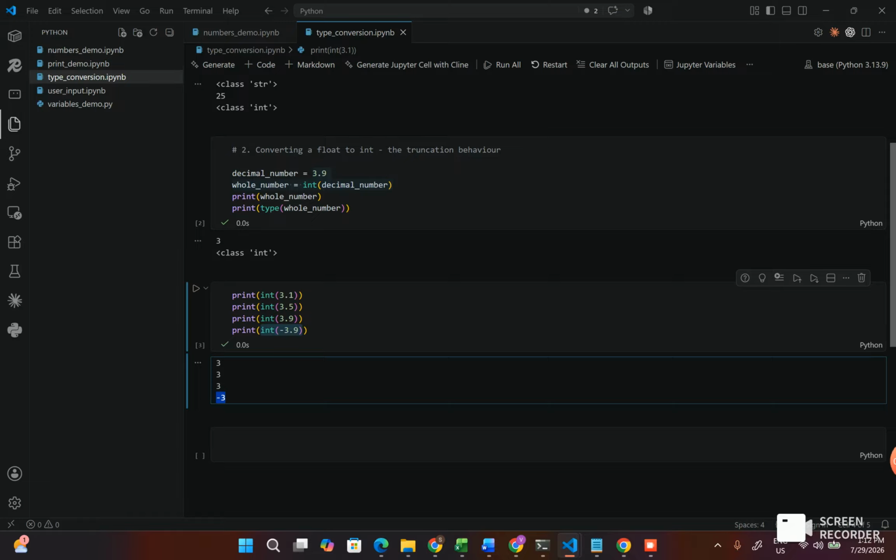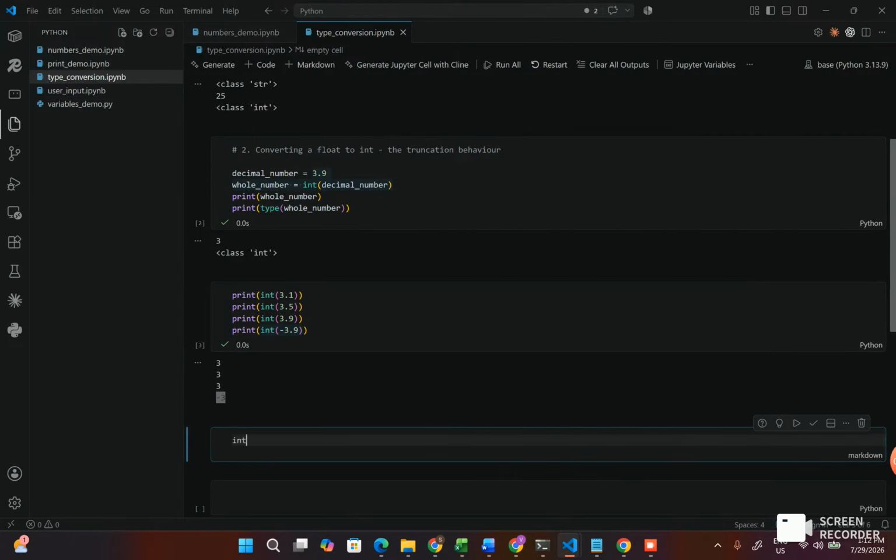So keep this rule locked in: int always truncates toward 0. It never rounds. Okay.